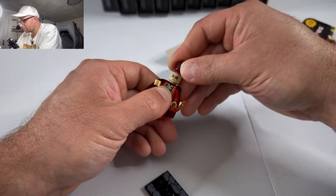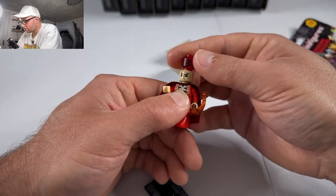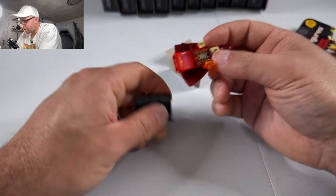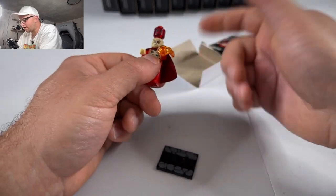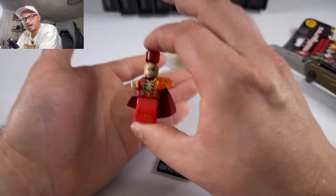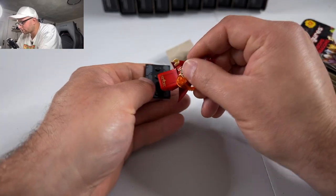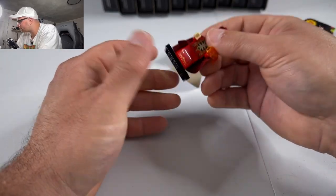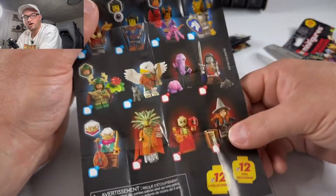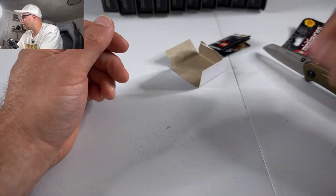This one is a single-face minifigure with a pumpkin head, and he throws fire. If he's an actual character that looks like this, okay cool. I'm not sure if he's a character from something I'm not aware of — let me know in the comments. He is number 11, the red box.